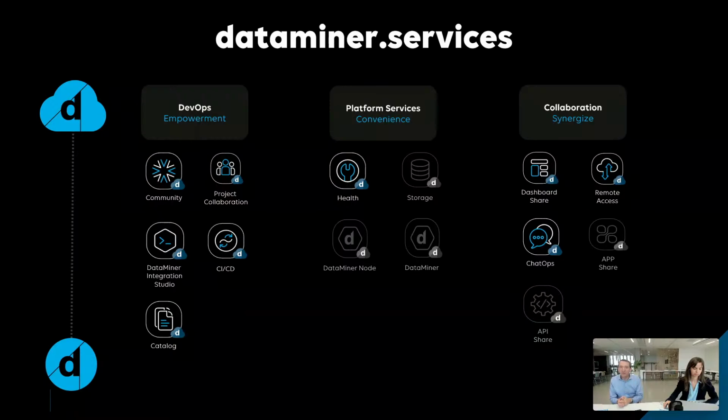In the center of the slide, the platform services: health coverage, storage as a service, DataMiner Node, and DataMiner as a service. And on the right-hand side, the collaboration components, where you'll find dashboard share, remote access, chat ops, app, and API share.